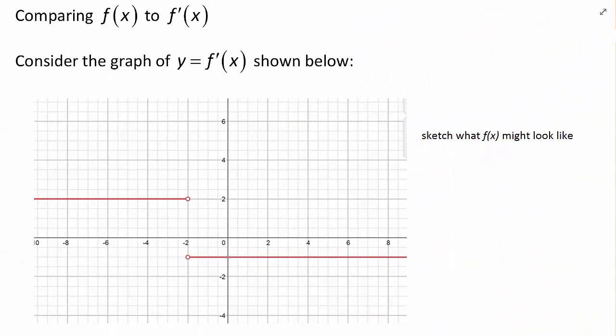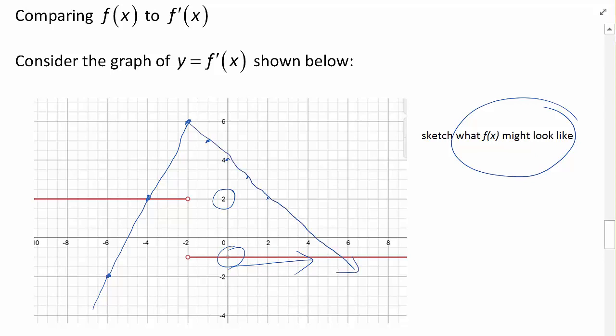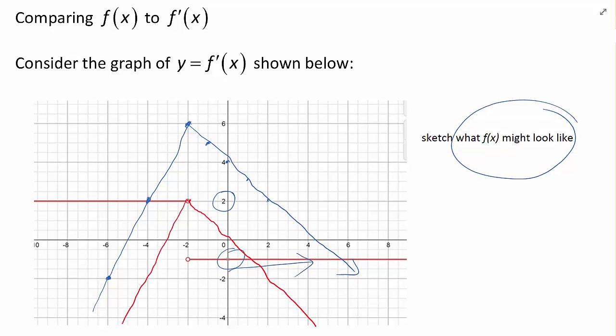So now comparing f of x to f prime of x. Consider the graph of y equals f prime of x shown below. Well if you look at everything on here, to the left of negative 2, the value of the derivative is positive 2, meaning the slope of everything to the left is 2. Everything to the right of negative 2 has a derivative of negative 1, or a slope of negative 1. It sounds like two linear equations to me put together in some kind of a piecewise function. If I graph it, it might look something like this with a slope of 2 on the left and negative 1 going to the right. Of course I don't actually know that it sits right here. I don't know a point on the original function. I don't know its y-intercept. So maybe it sits lower like this, or maybe it sits higher up like this. I don't really know for sure. That's something that I could solve if someone gave me an initial value.